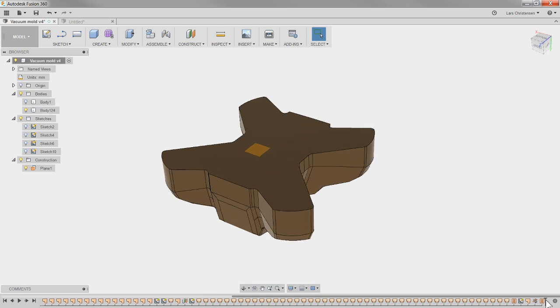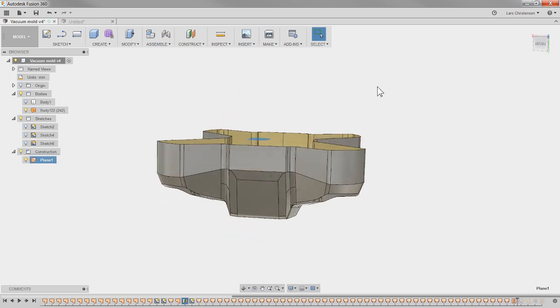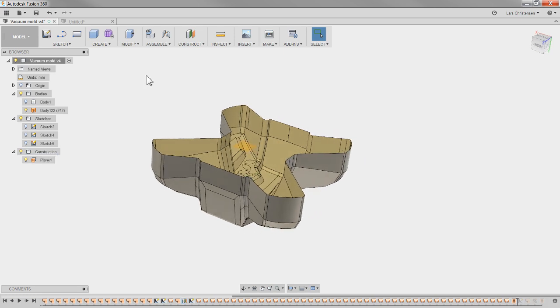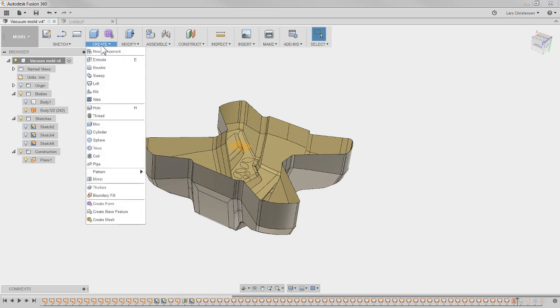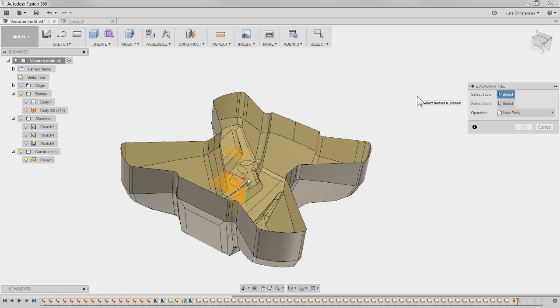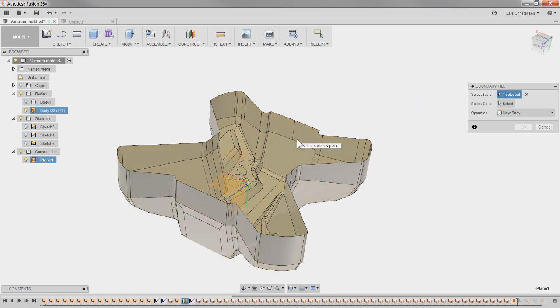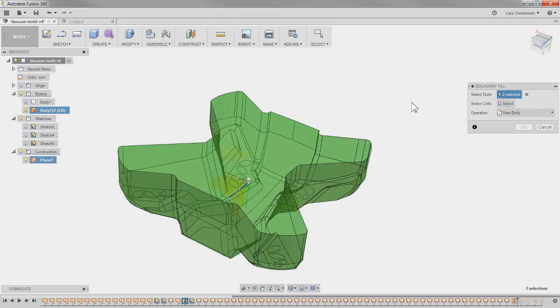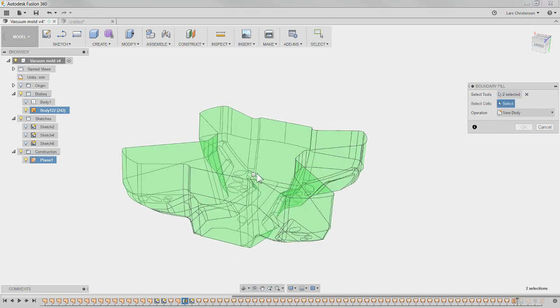Check out the boundary fill. Let's roll all the way back. What we could have done with this surface sitting right here was, and again, I'm in the model environment, we could have been in the patch. It does the same thing in both areas. I go down to the boundary fill under create. I select the plane, and I select that whole body. And again, you will see we only get one checkbox right here.